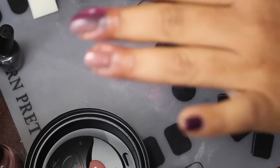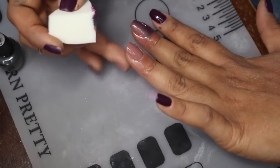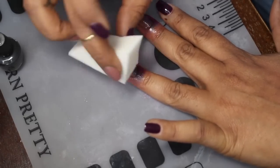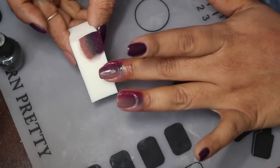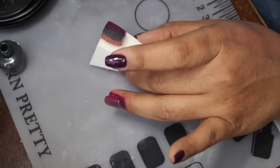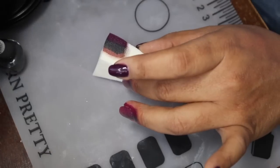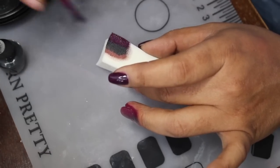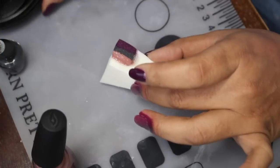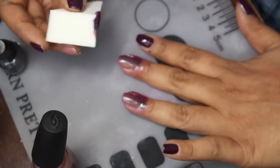This is gonna take a couple of layers. Going up and down — it will take a couple of layers to build it up. Moving on to the next finger, I went ahead and put more polish, doing the same thing: up and down, side to side a little bit. I try to stop once it starts feeling a little bit sticky because I don't want the sponge to stick onto my nail — that can happen. Usually I like putting the thickest polish on first and the thinnest polish last, because the thicker polish does take some time to absorb. I didn't do that this time around, but I do recommend it.